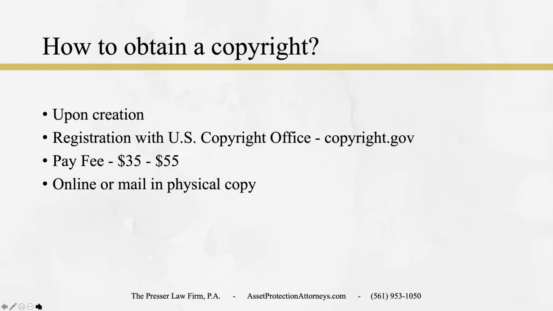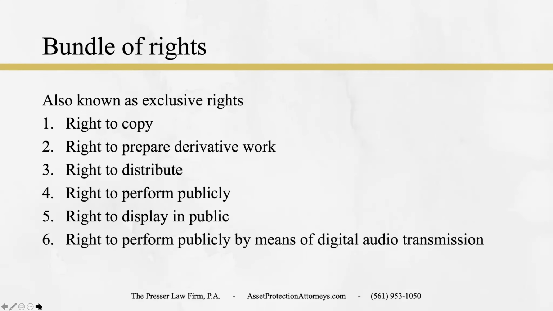Not only can you enforce it, you can also defend those rights. So let's talk about the bundle of rights that comes with copyrights. Copyright protection grants the owner of the copyright the exclusive right to control what can or cannot be done with the protected work. Granted by the laws of the US under Title 17, there used to be 5 specific rights, but now there are 6 rights that one can either enforce or defend once they choose to register their copyright.